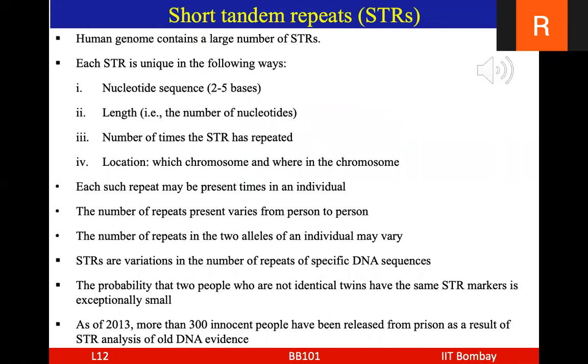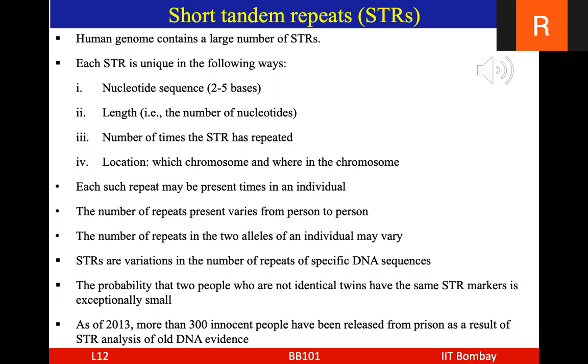So just for your information, if you want to clearly understand what short tandem repeats are: they are present in the human genome, and our genome contains a large number of STRs. They can serve as biomarkers because they are used in genetic profiling and to identify certain things. In this particular case, which we are learning, they are used for forensic analysis.